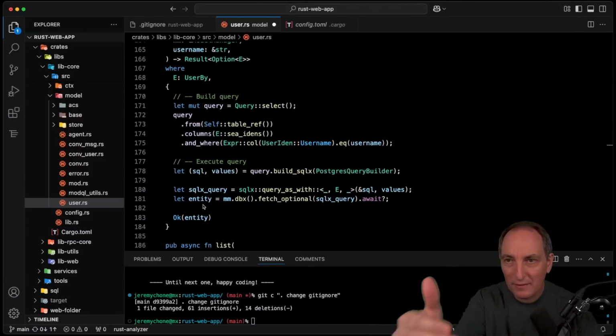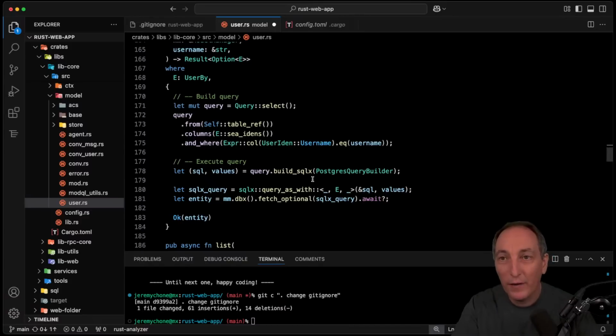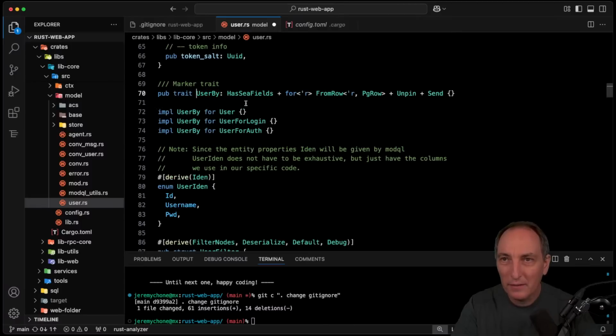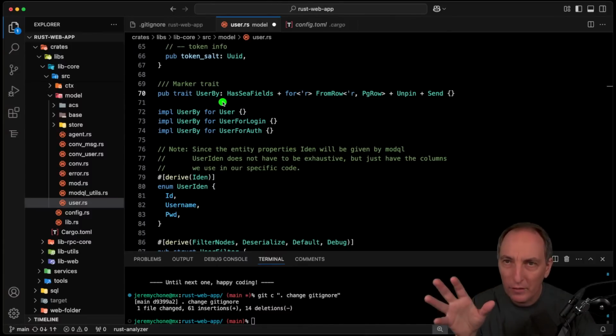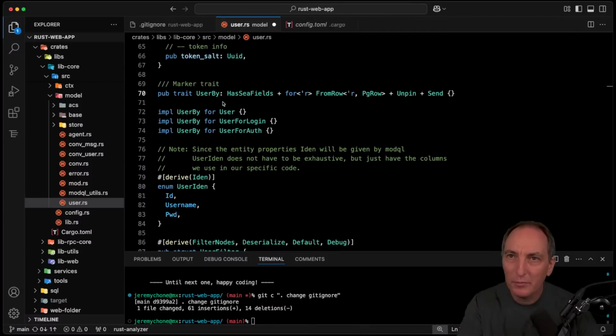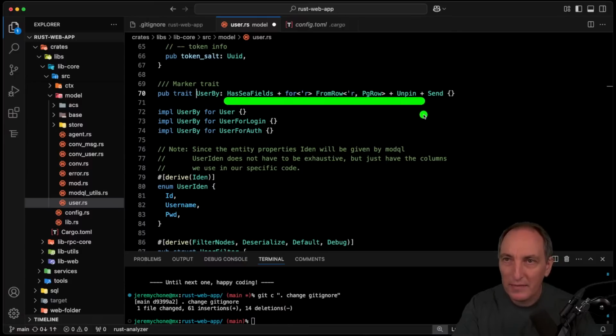As long as you can cascade the generic enough, and usually this is why we have the user by. Because if we go to the user by, I don't know why I'm getting into this case, but it's actually a very useful pattern in Rust. And even me, sometimes I need to remember, I say, oh yeah, I forgot to do this. But like here, user by, I say, okay, this is a trait, but this trait has to also implement all of these guys.